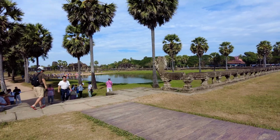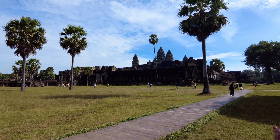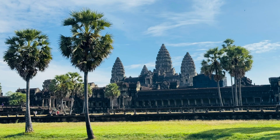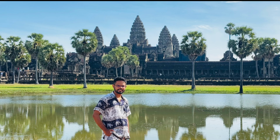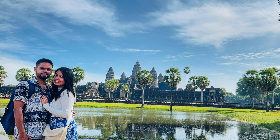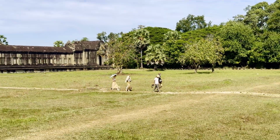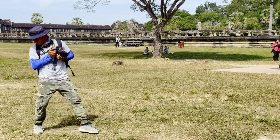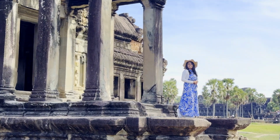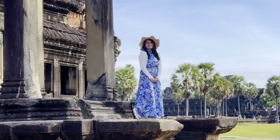After exploring Angkor Wat, we headed back to the reflecting pool in front of the main temple to take in the beautiful view one last time. While taking our own photos, we noted some photographers offering packages with professional cameras. We checked the rates with a few of them, but most were not worth it. Finally, we found a good deal, 2 photos for just $1. So we thought, why not get some nice couple photos as a memorable keepsake for our Angkor Wat visit.